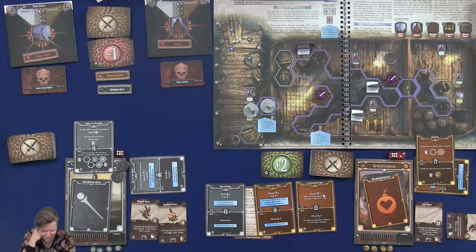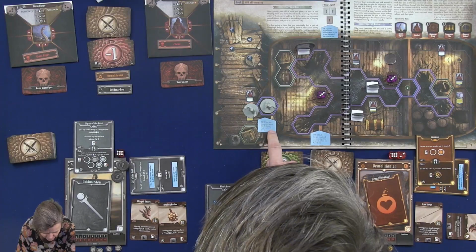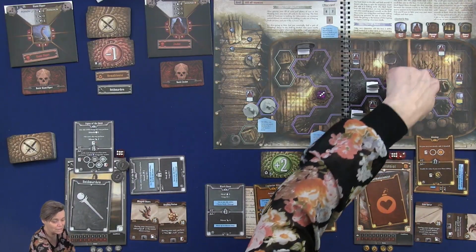And I think, did we have to read something? I think there was something. When any character opens the first door, read section 1 above. You burst into the cargo hold, and a foul smell hits you in the face. A river of sticky black liquid flows through the ship, pouring between the various cracks in the hull. The source appears to be beyond the far door. But first, you'll have to fight your way past more ruffians and their pets. Okay, and then we have to read number 2 when we enter the second door.